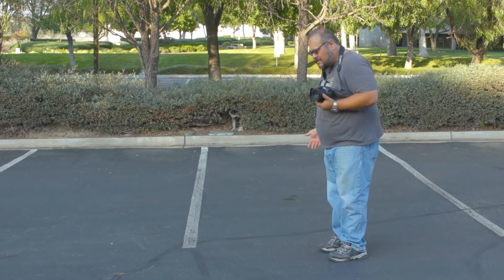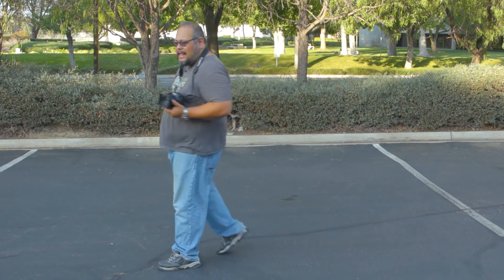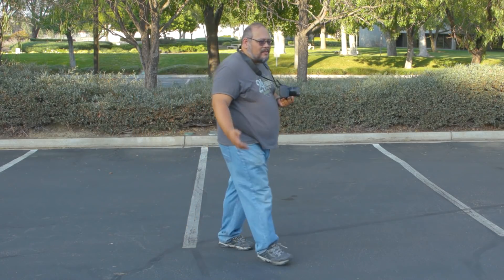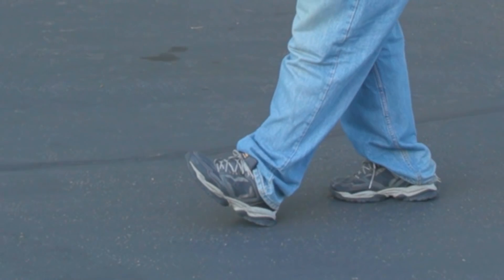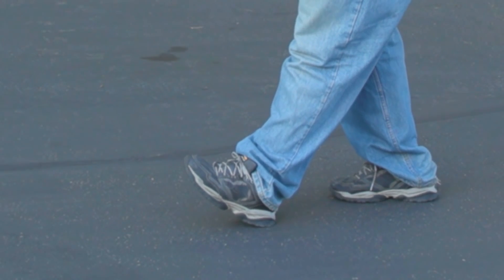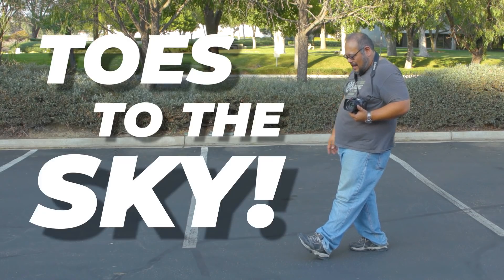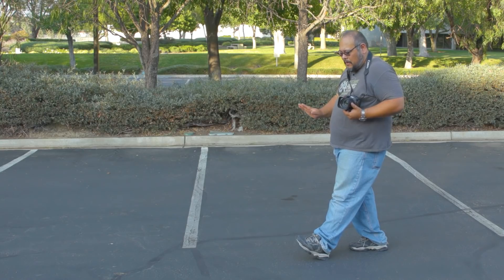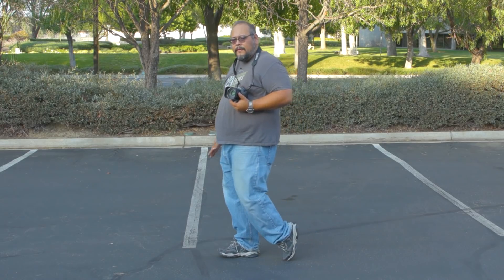When you step, a lot of people sometimes step flat-footed — they'll just raise their foot and kind of clump around. That's not going to make for a nicer march. What we want to do instead is plant our heel first with our toe as high as it can go. We used to say 'toes to the sky, toes to the sky.' And then when we step through that, we roll through the foot. Plant the heel, roll through the foot.